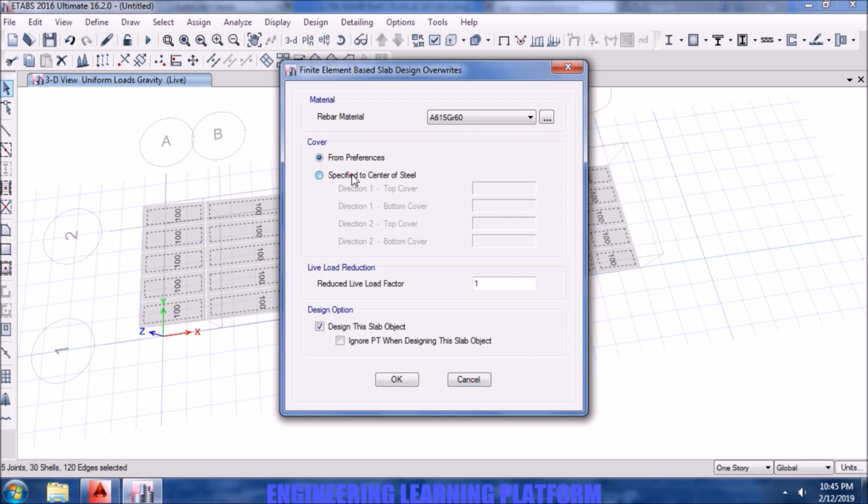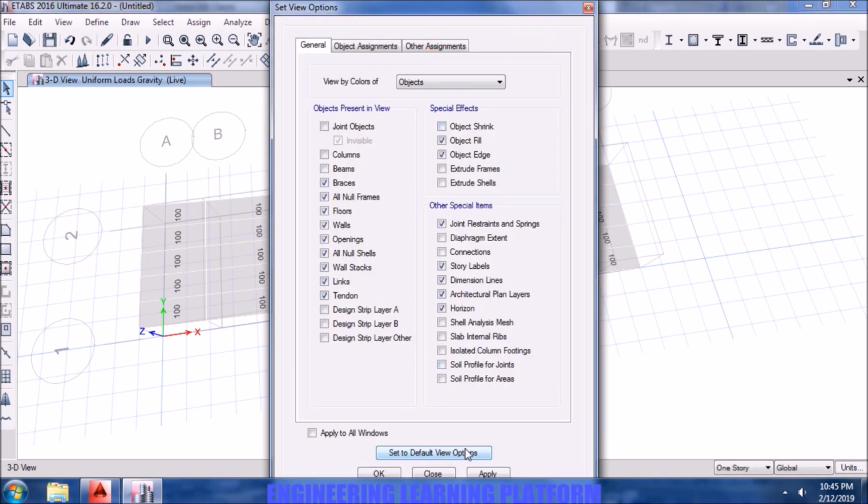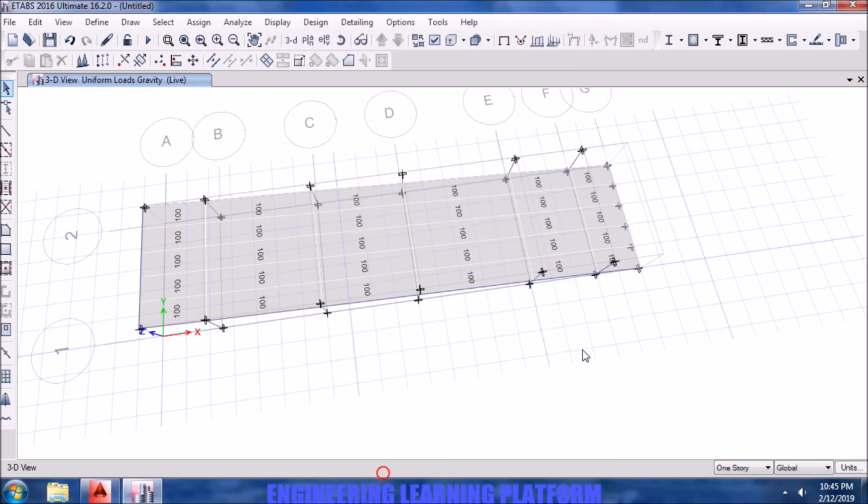So I'm using the FEM method. You may always check for the cover already specified. Since we are taking the cover as 3/4 inches, I'm specifying it. For direction 2, which would be distribution reinforcement, you can also take the cover as 1 inch, subtracting the diameter of the main bar.